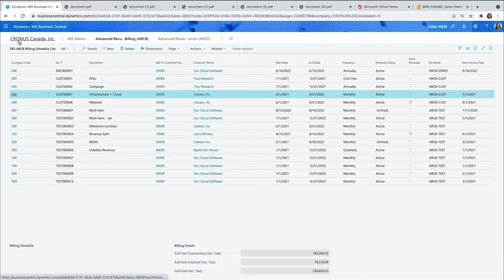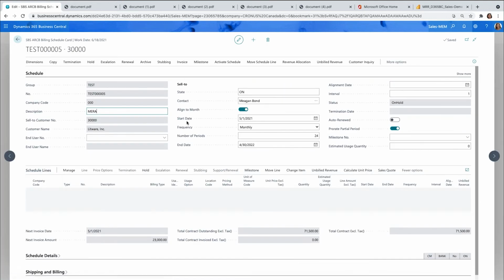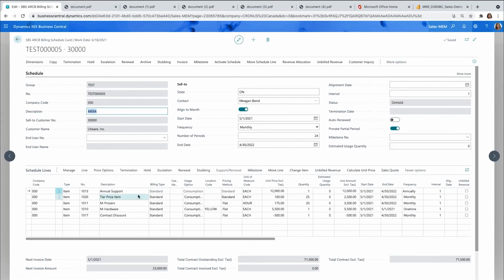And once we've done that, I've got an example of a contract here. So these lines you see down here, these items are all on that standalone selling price table. And then we've got a contract discount line in here, which, as you might know, there's no discounts when it comes to ASC 606. So we're going to need to capture this and reallocate our revenue accordingly. So in here, I've got contract prices. This is what's going to go on the invoice. This is what the customer is going to see.